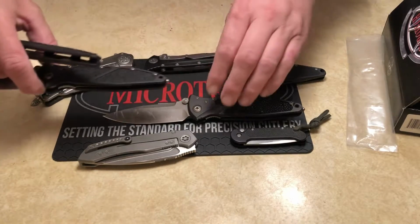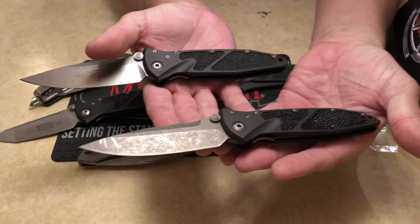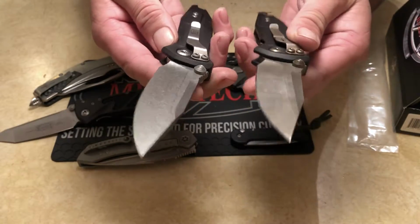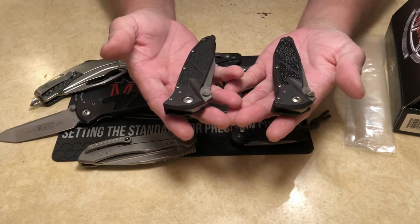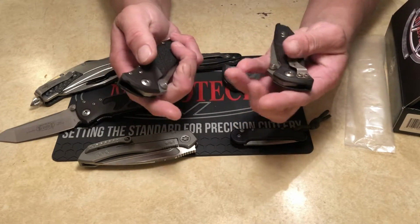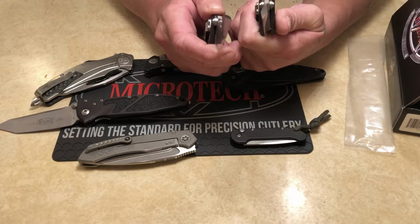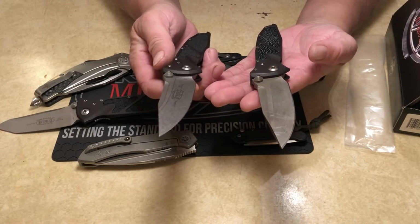There's not much difference between the production and the custom other than the material used, such as the Stingray inlay and the bronzing of the hardware. That's pretty much the only difference. The blades are both M390. Everything about them looks similar, feels similar. It's just this one has bronzed hardware where this one doesn't. The tip on the custom is a little thicker, I will say that. But other than that, they're freaking spitting identical knives.